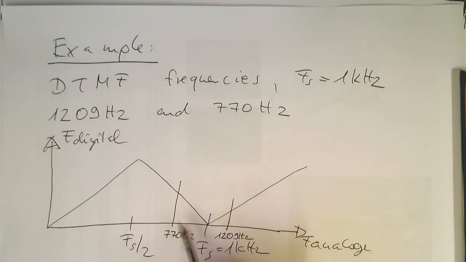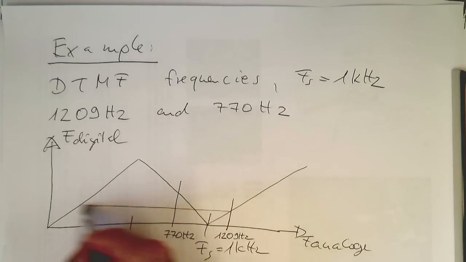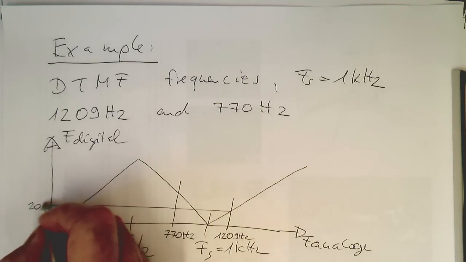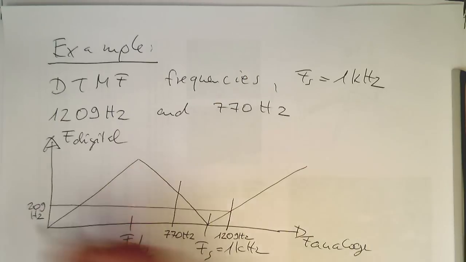So we see here we're getting these two kinds of mappings. The 1209 hertz is easy to calculate. We're just subtracting our sampling rate in this case and getting 209 hertz out there.